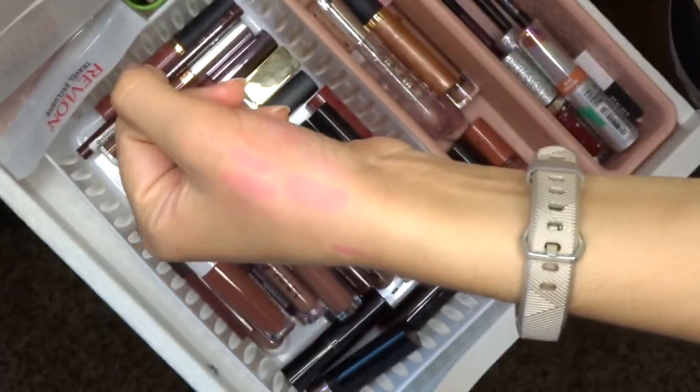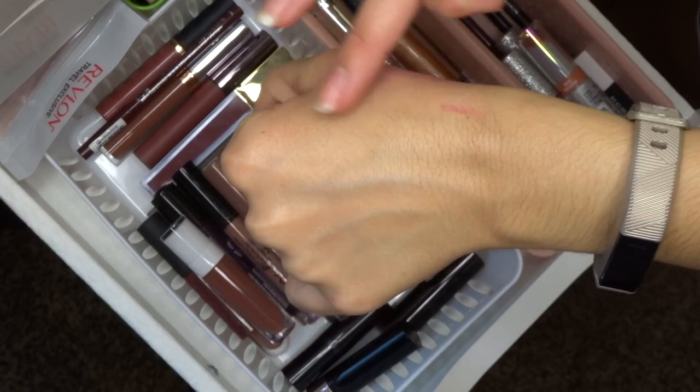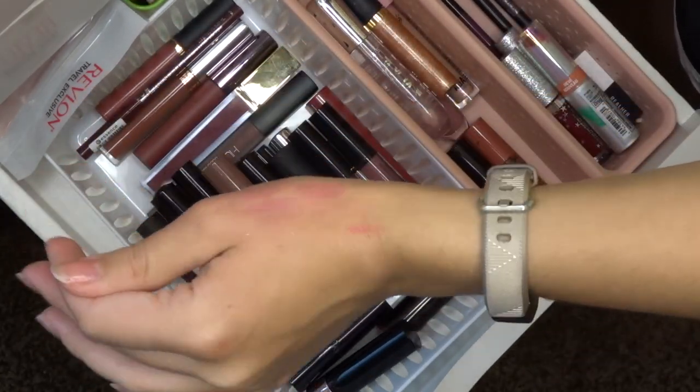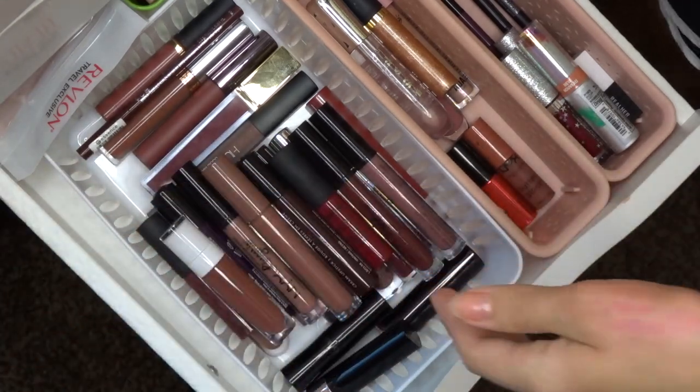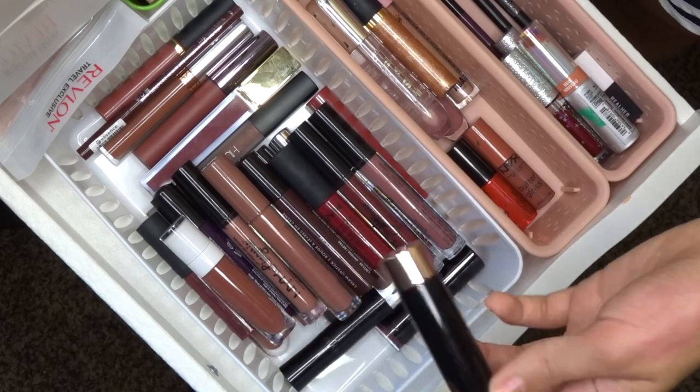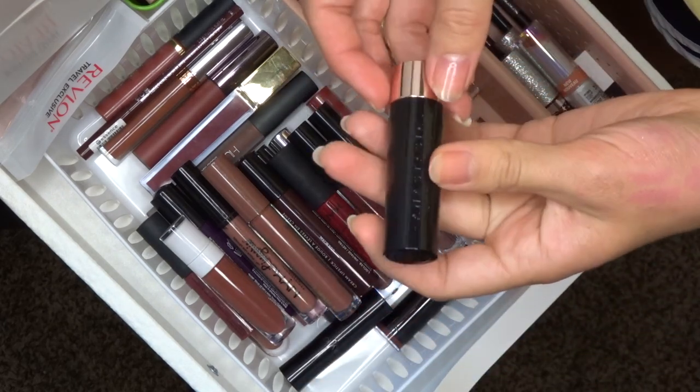Okay, so as you can see, a lot of those stained my hand. So, I mean, that's a good thing. That's definitely not a bad thing, but just so you know, got a little stainage going on here. But yeah, so here's my fall lipstick drawer. I'm gonna start off with these couple ones over here because I know that they're newer.